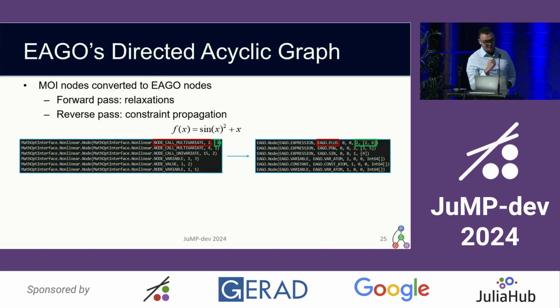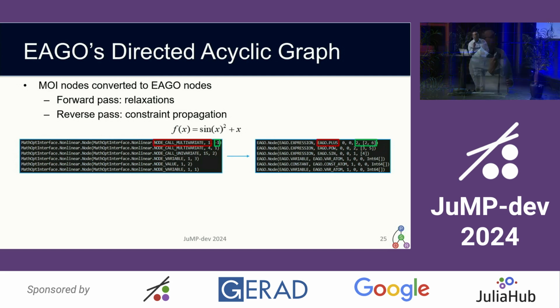So we convert the operator registry so that EAGO can construct our relaxations through McCormick. That's pretty important. And then I'm not sure why Matt chose to store the children instead of the parents, so maybe that can be looked at in the future. But basically all of Matt's work and the current version of EAGO assume that the expressions are in these two forms. You take it from MOI and you put it in that form.